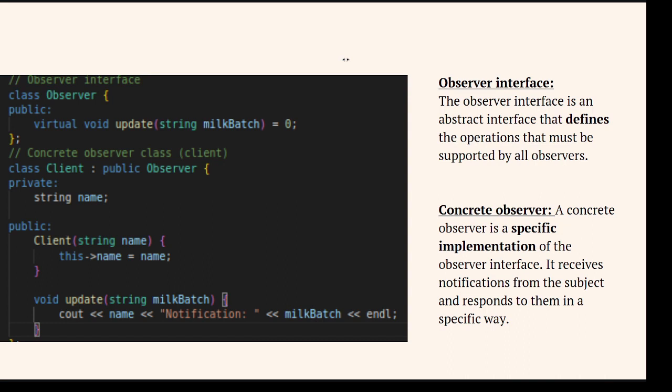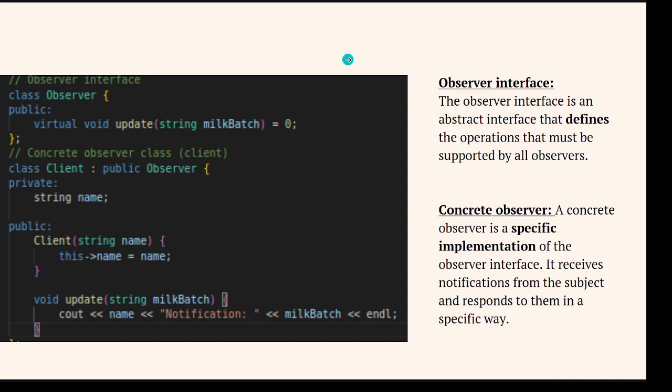The interface defines the operation, and the concrete observer is the specific implementation of the observer.